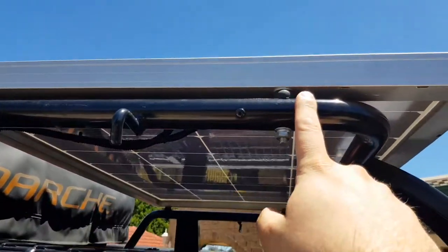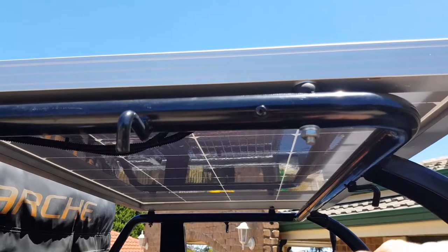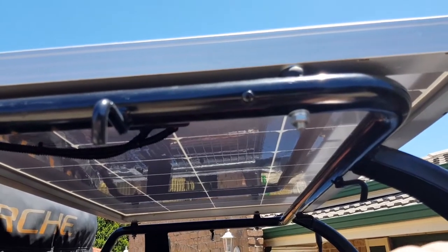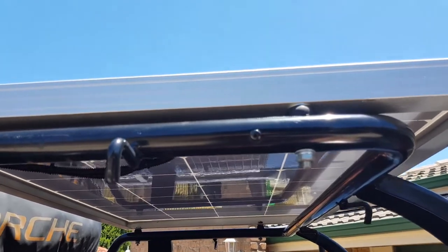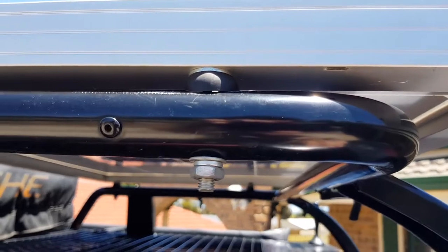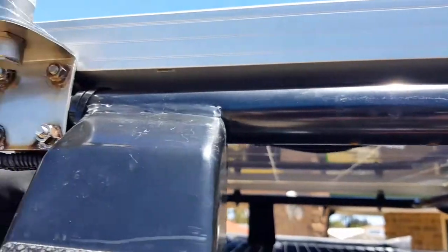We've used some rubber feet from the King's Thumper Max compressor. I've taken that off, that's in the back, and they fit pretty much nicely.